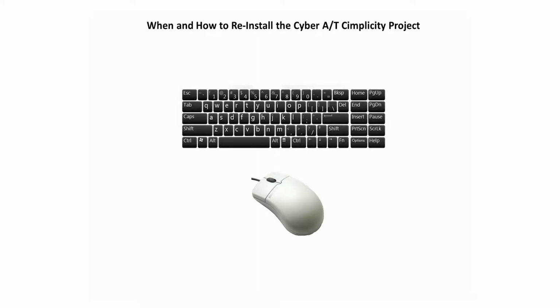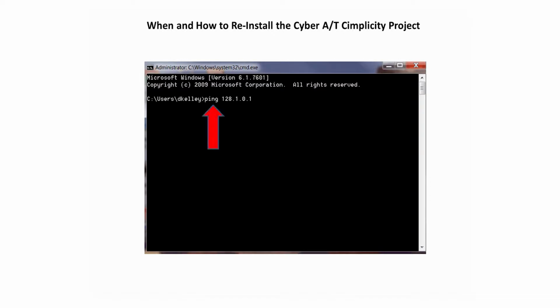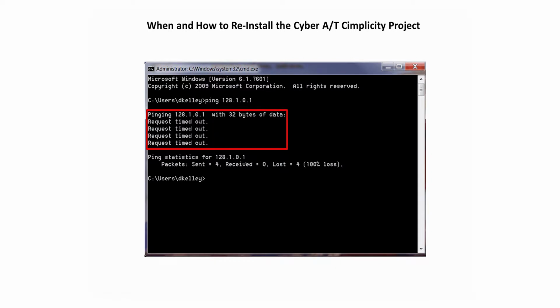Pull out your keyboard and mouse. The task that you need to perform first for reason number one is to ping the IP address of the PLC. On the keyboard, press Ctrl Escape at the same time. When the Start box pops up, at the bottom where it says Search Programs and Files, type in CMD and press Enter. In the black command box that pops up, type in ping, press the spacebar once, then type 128.1.0.1 and press Enter.